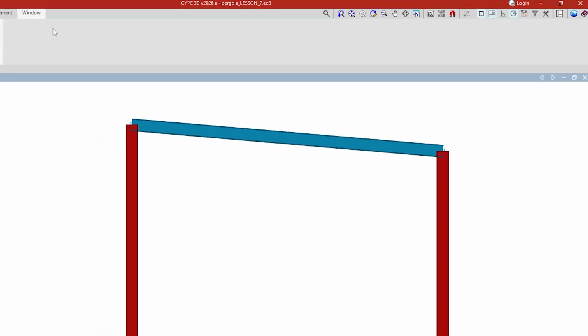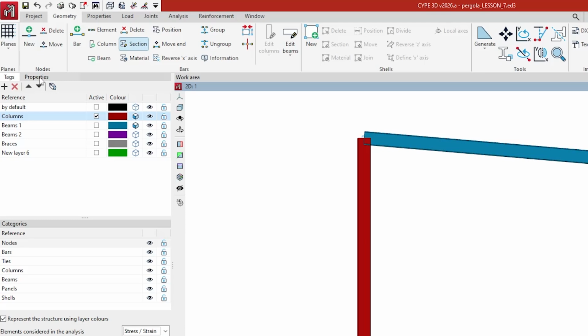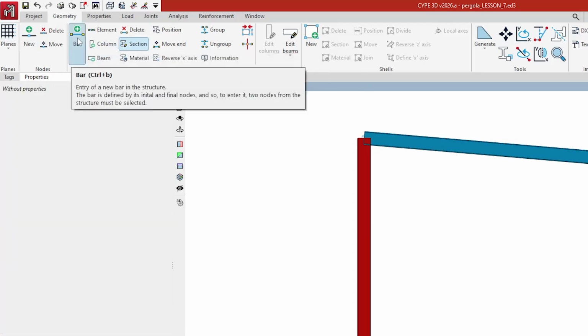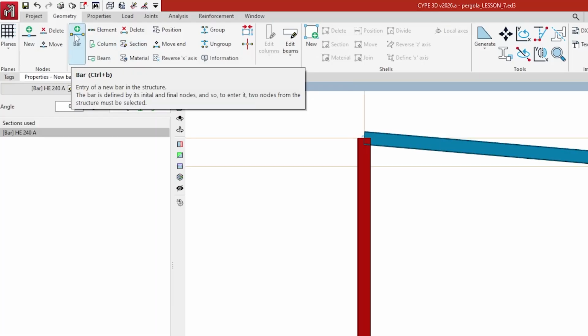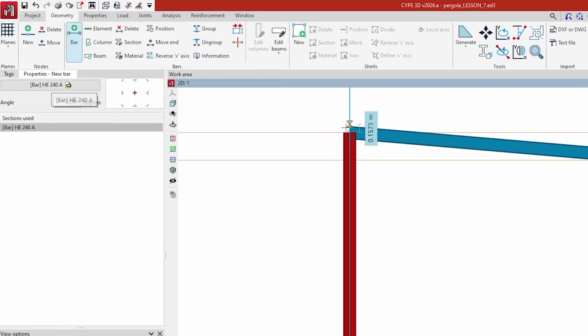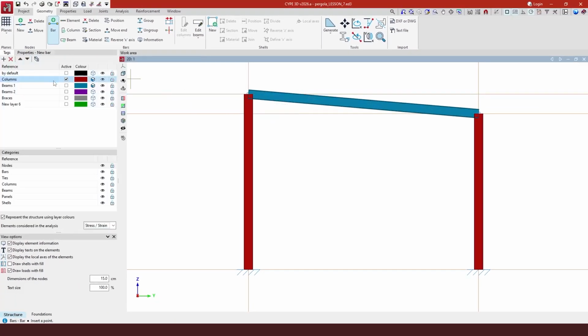And now that they're on, we're going to come back to geometry, make sure that we're in bar insertion. So here in geometry bar, we can insert a new bar, which is going to be the same section as the top bar. We're going to make sure that the active layer is right; I was going to make a mistake because the active layer now is columns. We are going to switch it to beams.